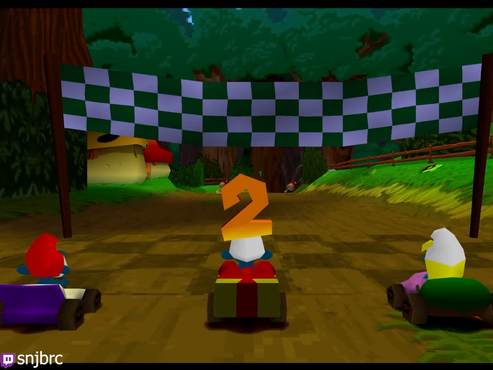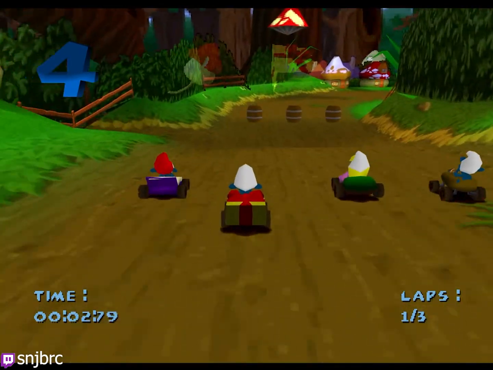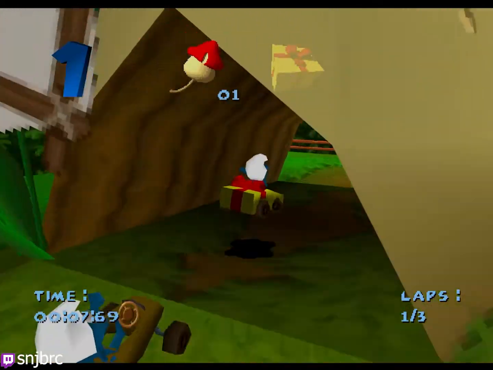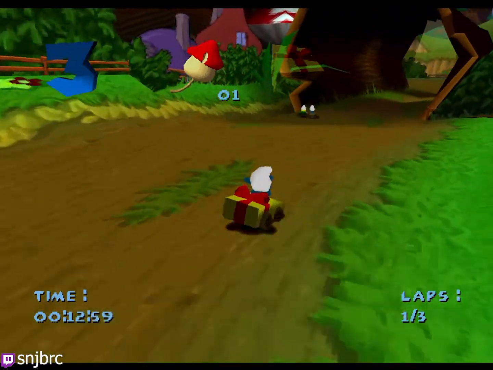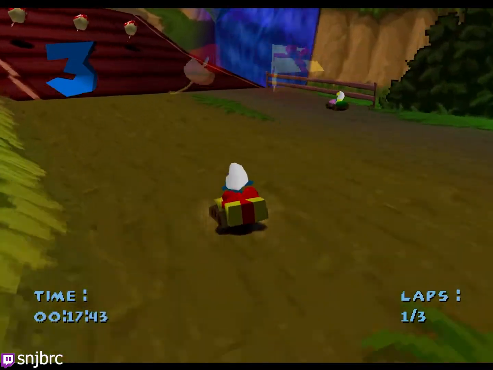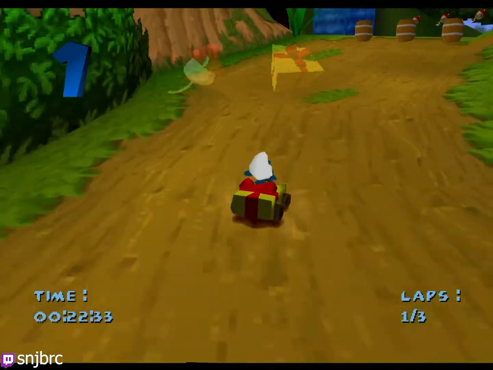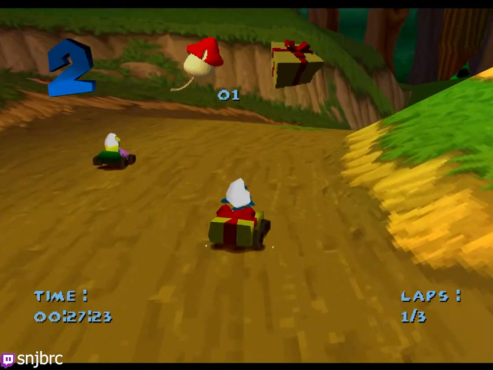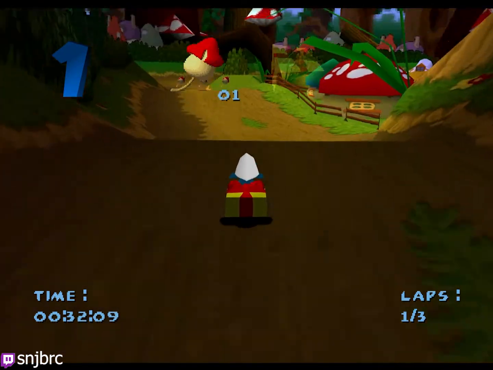Three, two, how do I drive? One. Whoa. Ooh. It's kind of bonky. How do I shoot? That's how I shoot. Oh, now I can do a present. What's the present button? Cool, cool.